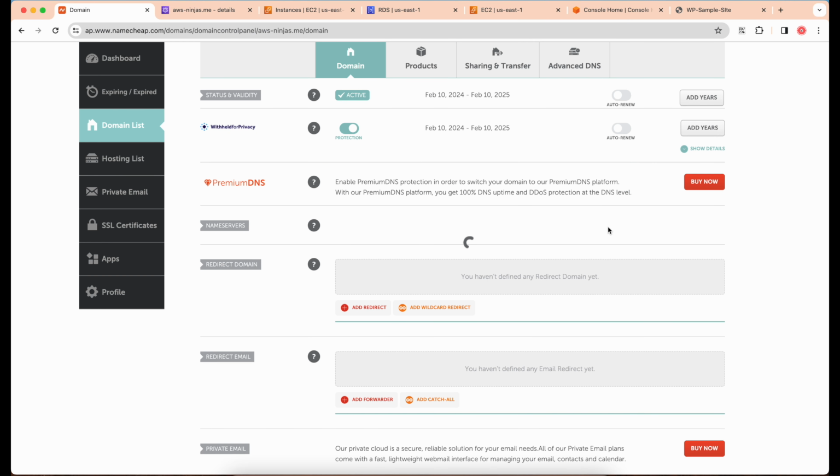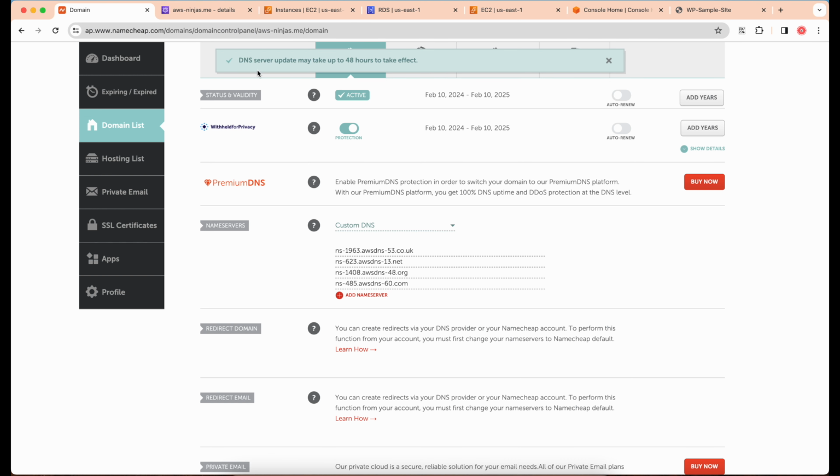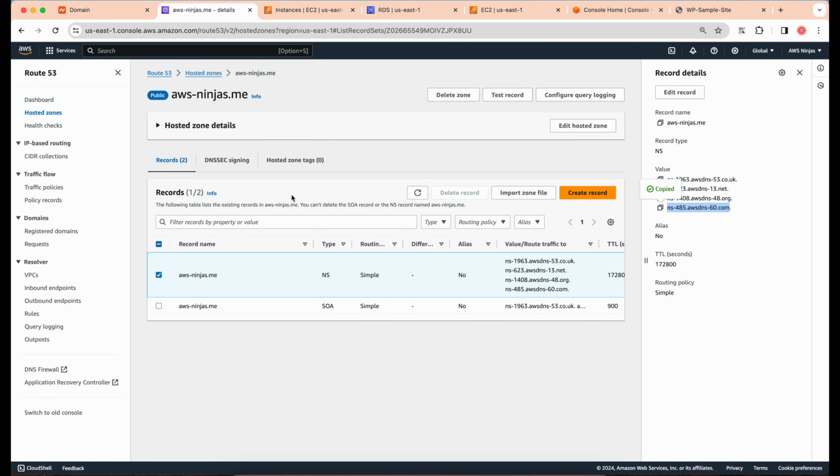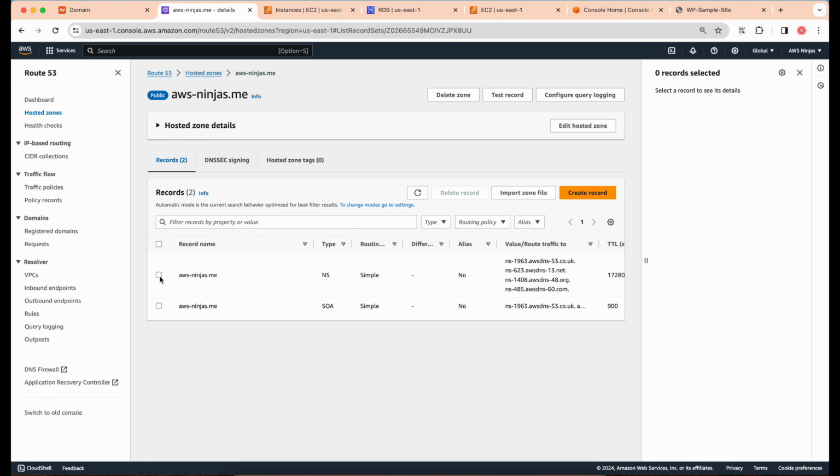And save this. Now, a tricky thing about DNS is that it can sometimes take up to 48 hours to reflect, but generally it's just a couple of hours depending on your domain provider. We will do other setup while the DNS name servers are being updated. On Route 53, we will create records to map our domain to our load balancer. So when anyone opens our domain URL, it shows your WordPress website from the load balancer.